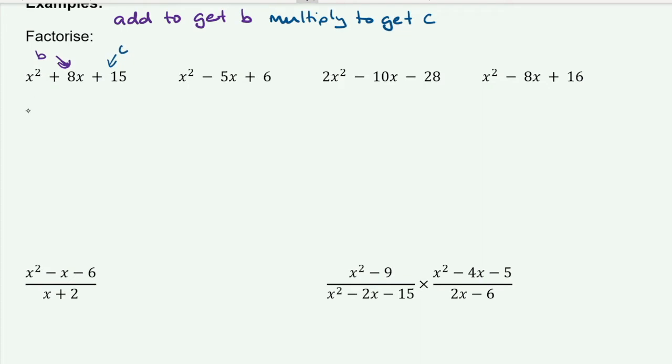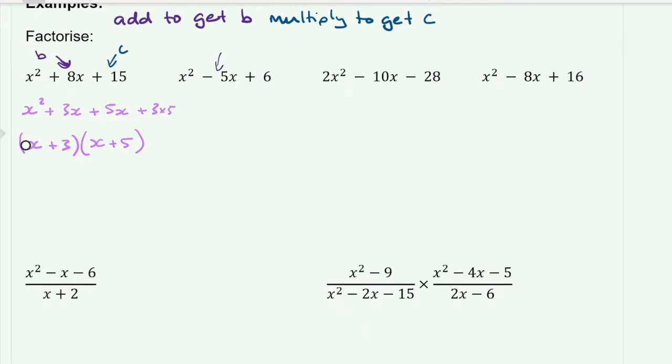So we're going to have x squared plus 3x plus 5x plus 3 times 5. I might make that a little bit smaller so it fits in a little bit better. So that's what we're really looking for. So we're going to have x plus 3 and x plus 5. So we're going to take those terms out of our monic quadratic. So I'm not sure if you've quite grasped it yet, but let's look at our next one.